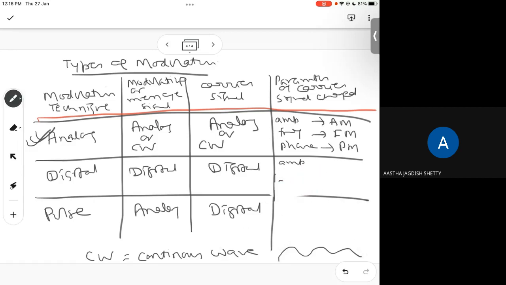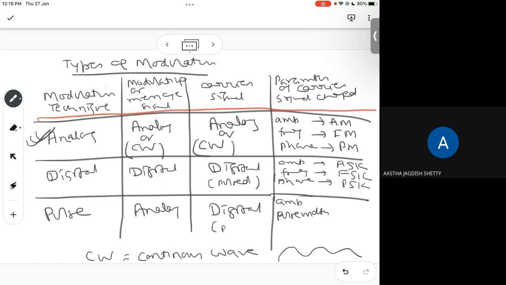So here also we could change amplitude, frequency, phase, which give rise to what we call ASK, amplitude shift keying. But we are not talking about it, just to give an idea. Here different types of modulation schemes are possible. And here also we could change either of these parameters, which could be amplitude and pulse width, because a digital signal is a pulse signal. So pulse width is important here.